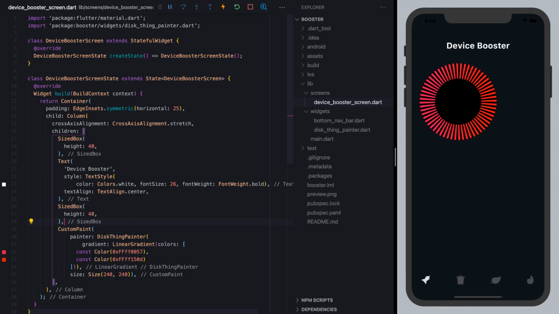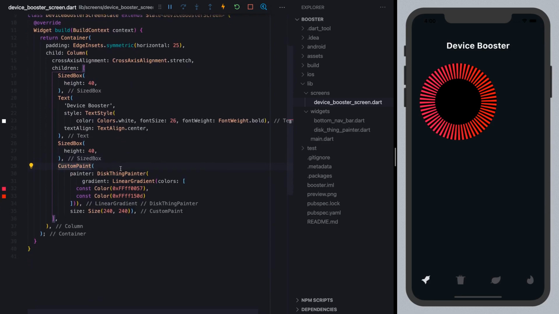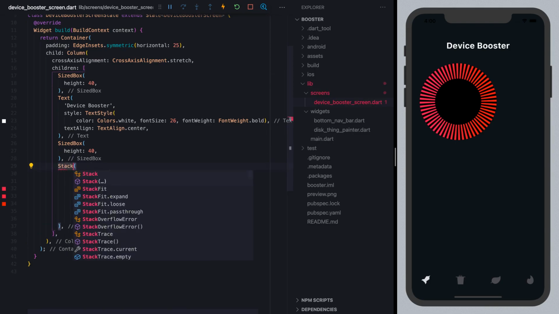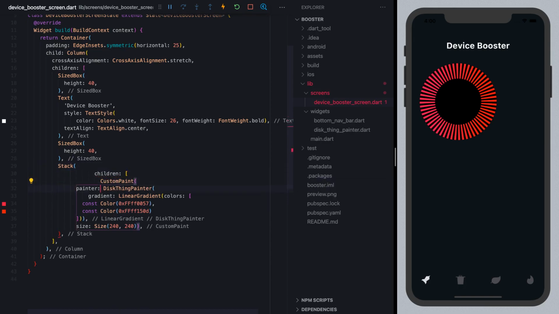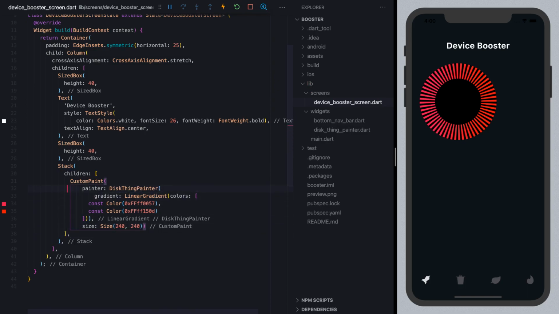Cool. Now here for custom paint, you want to make sure that you have the text right down the center. And so the way you're going to achieve that is by using, we're going to wrap the entire thing with a stack. And the stack is going to have children, and you're going to have your custom paint be one of those children.